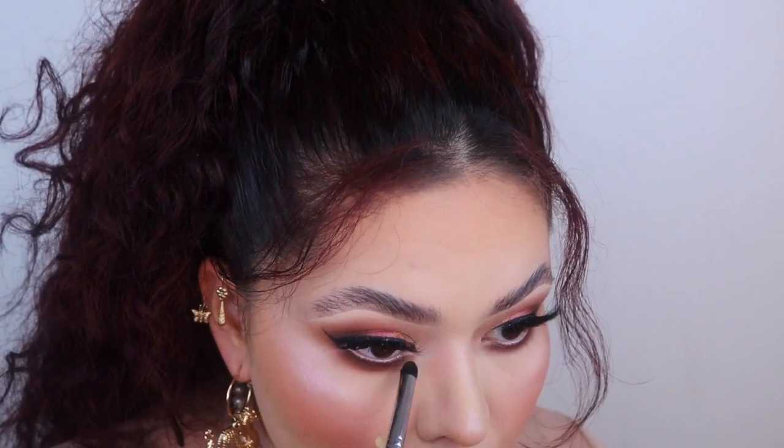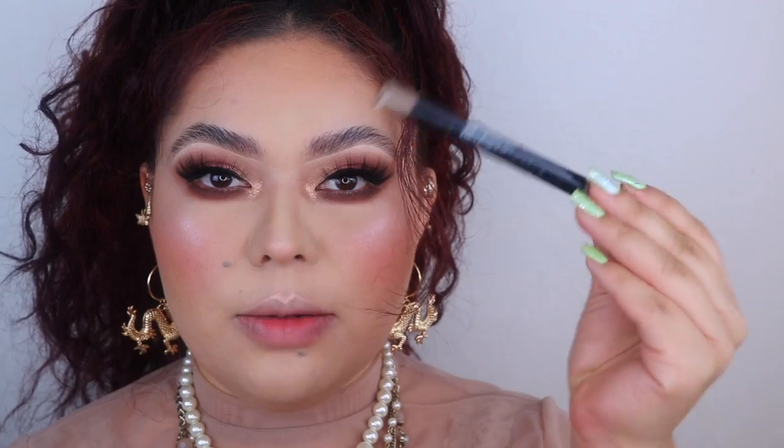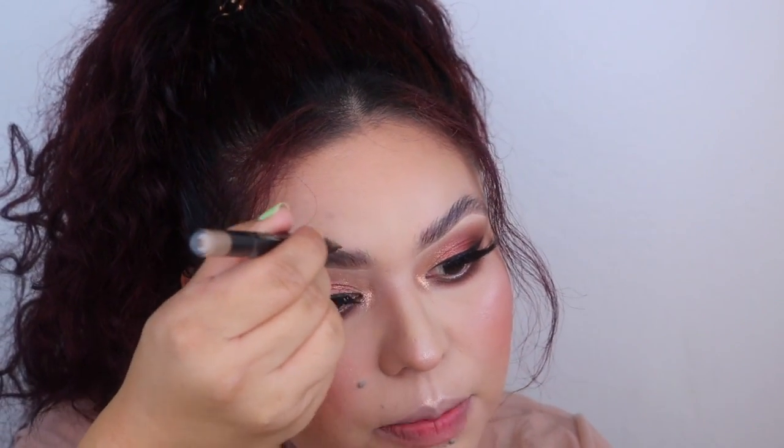Let me add a little more of the darker shade to the lower lash line because it got lost — I want it to be very smoky. Wipe down the brush, then for the inner corner I'm using the beautiful champagne gold shade and stamping it there. Now I'm just filling in my brows with the MAC Shade + Shade brow tint in shade Fling — just tiny strokes.